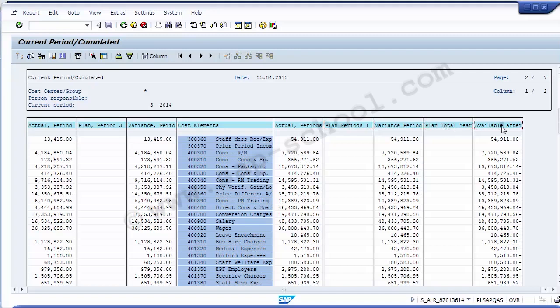So this right hand side shows you the details related to the previous periods, and then for the whole year what is the available plan value you have with you.